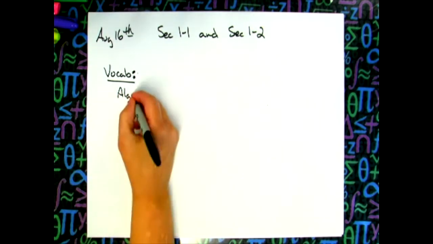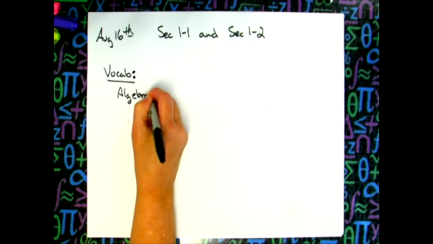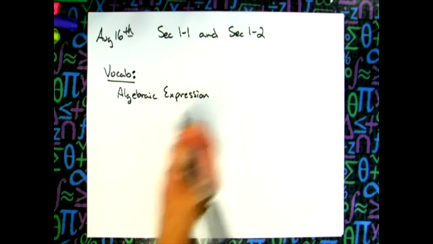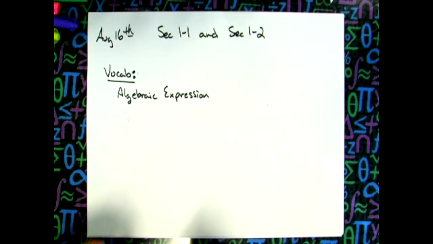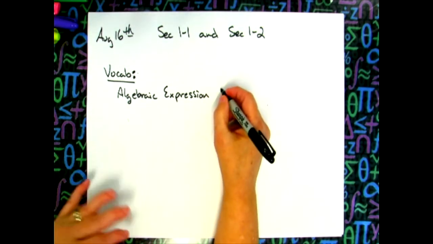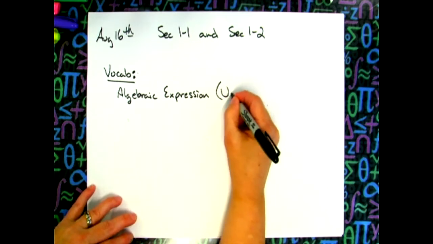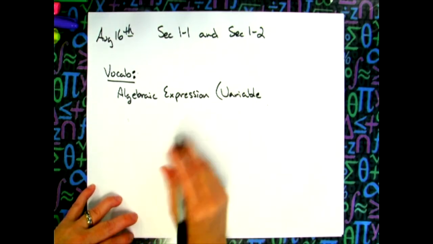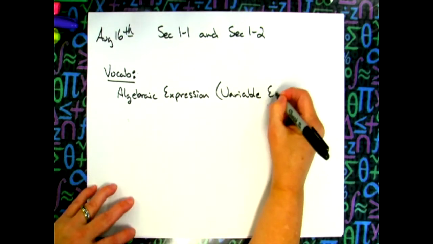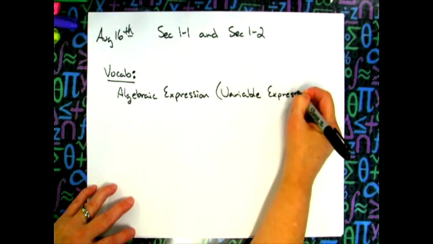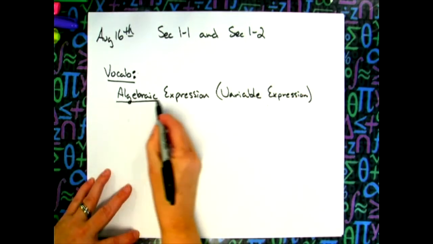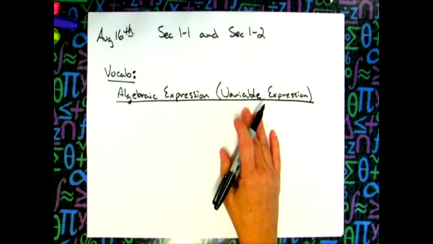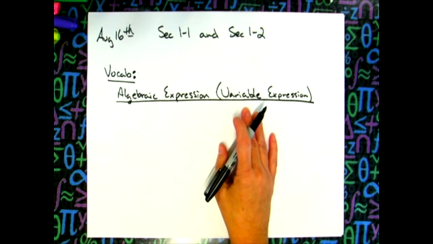So we're going to have an algebraic expression. And sometimes I won't do it in words. If you want it in words, then you can get this from the online notes. A lot of times I will do more examples than actual words. Now inside of parentheses here, I'm writing variable expression as well, because depending on the textbook that you are using, they might call it an algebraic expression. They also might call it a variable expression. Two things that are interchangeable.